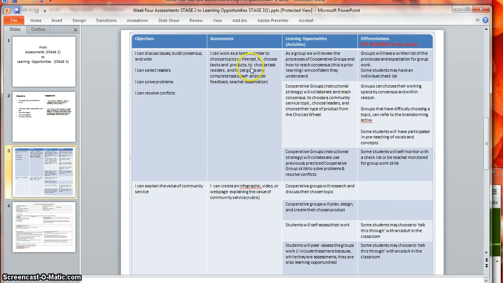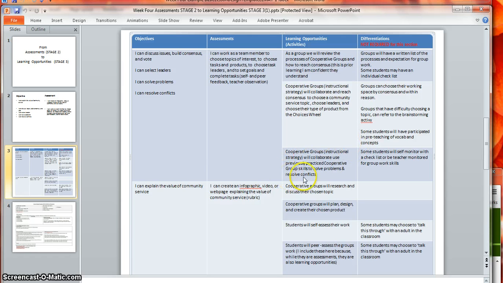And you'll see some of this in the resources. So this is going back to this idea here of they're going to choose tasks and products. I had said they could, down here, choose an infographic, video, or web page. So here we're going to have where they're going to choose that product that's coming down here in this assessment. So again, we're building up, we're giving them opportunities to choose, but they're also working on this objective, building consensus, solving problems, resolving conflicts, and practicing for this assessment.